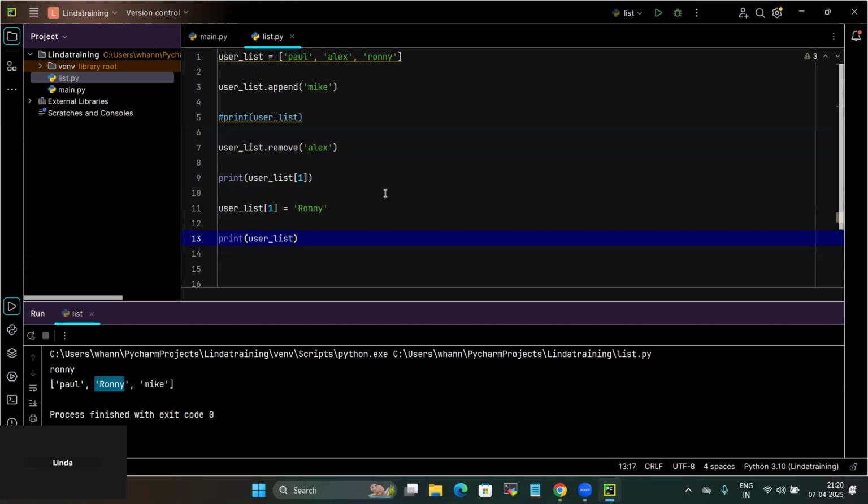Is it possible to also do the upper here? User list one upper. Let's try that. Yeah, we can do that.